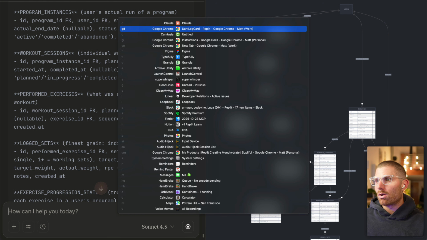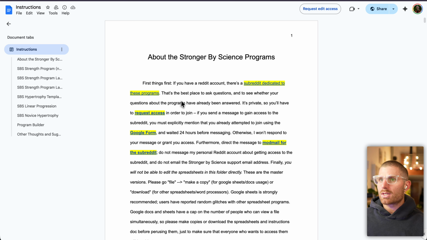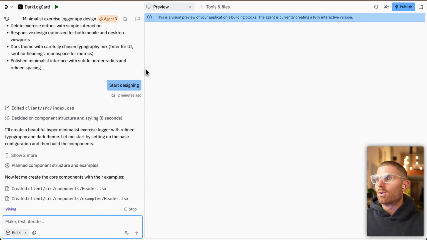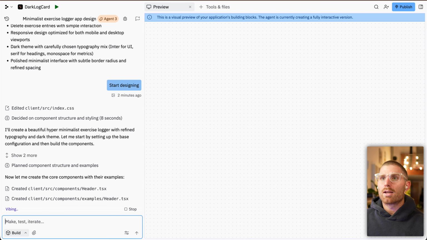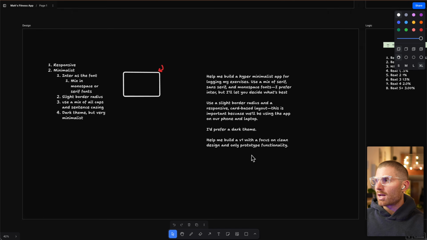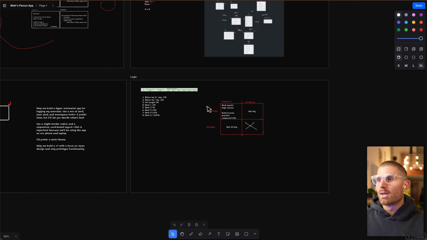Because we're going to want this, and then we're also going to want the actual functionality of our app. Now, if you recall, I shared this instructions document with you, and this is actually available in my Google Drive. And so I enabled the Google Drive connector in Claude, and we're going to pull this instructions doc into our prompt, along with some of the logic that we talked about in our first kind of foray into this application, right?